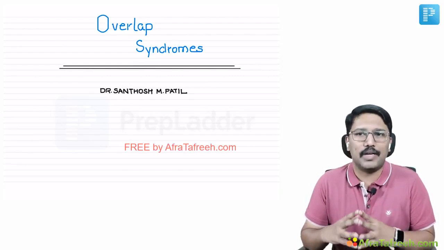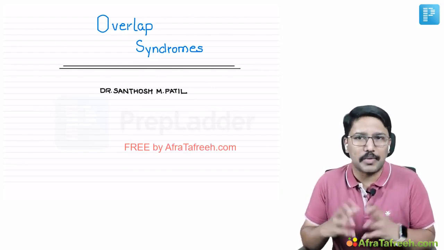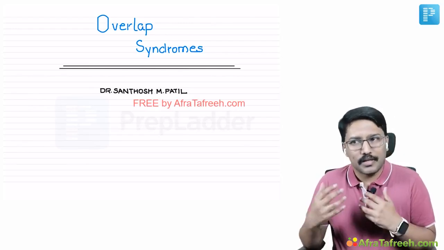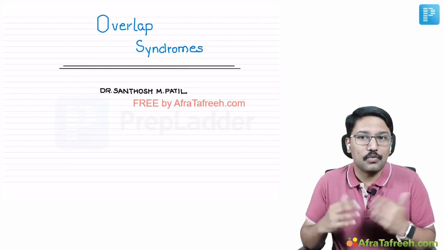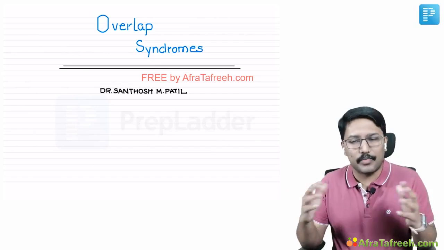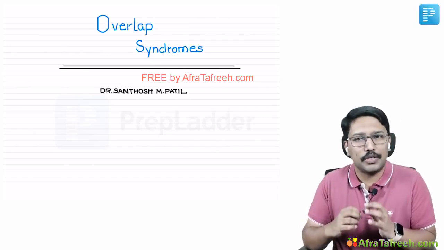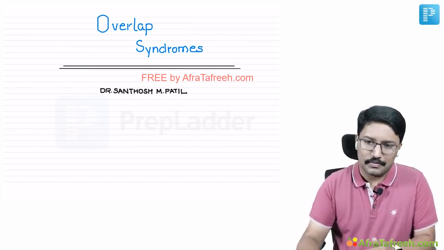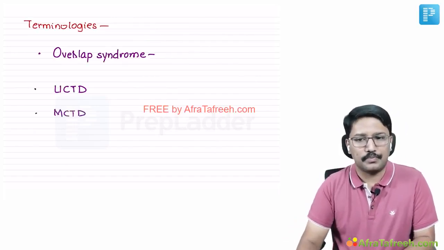The moment I say overlap syndromes, the first thing that comes to mind is mixed connective tissue disorder, right? But we have to also understand that mixed connective tissue disorders and overlap syndromes are not one and the same. They are not synonymous, right? The overlap syndrome is a broader umbrella term under which mixed connective tissue disorder is one of the overlap syndromes, right? So first, let us clarify what is overlap syndrome.